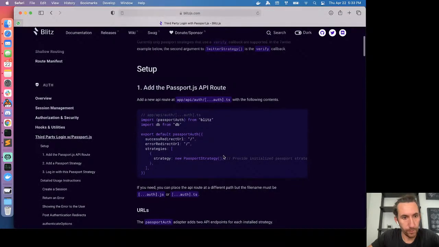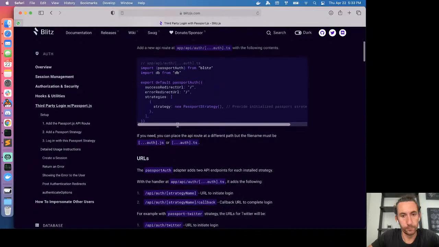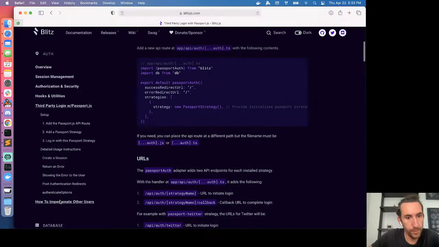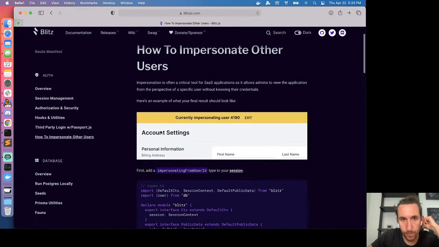And we have the third-party login. Let me actually skip that, and I want to read this first. How to impersonate other users.